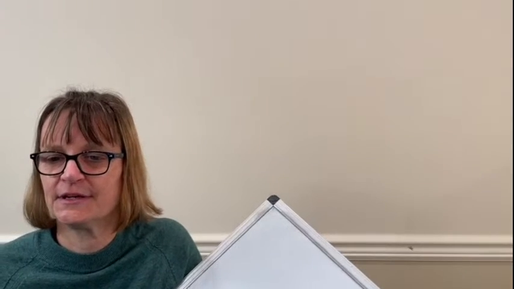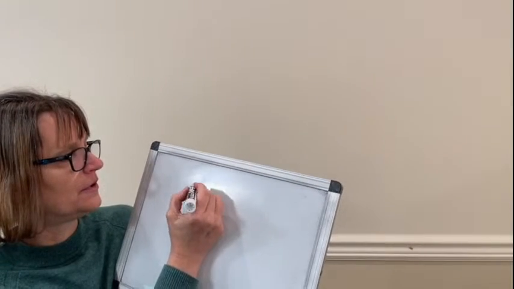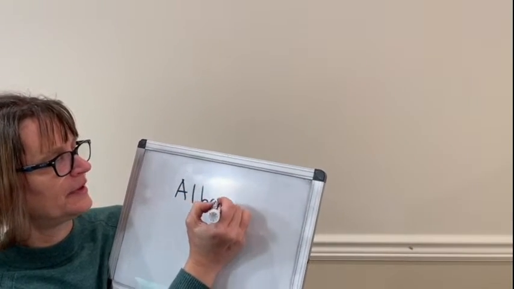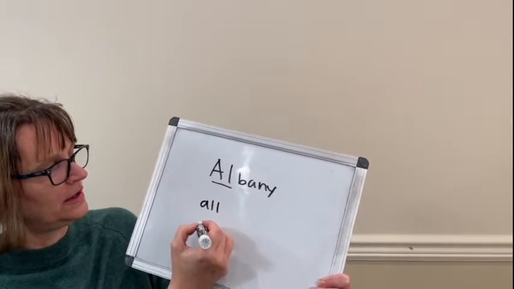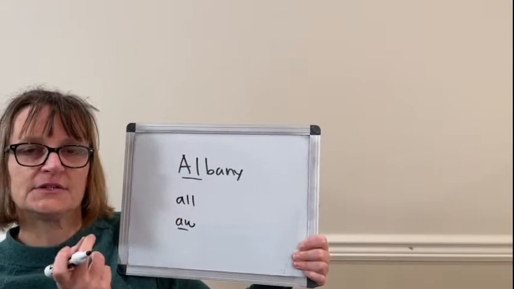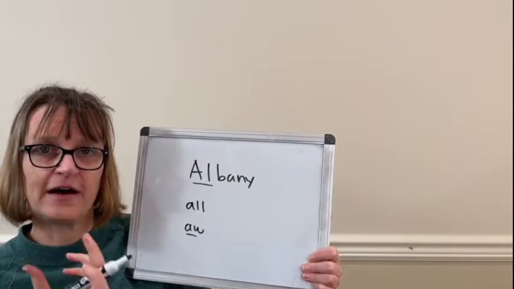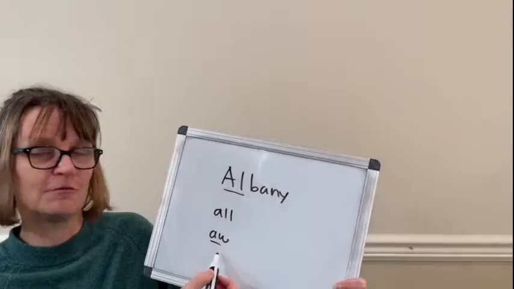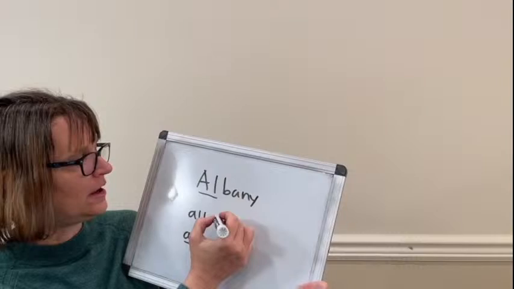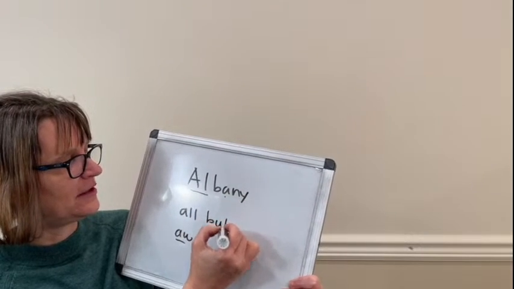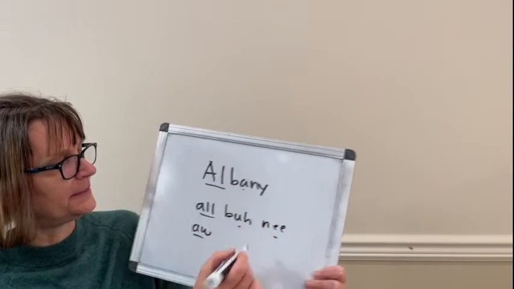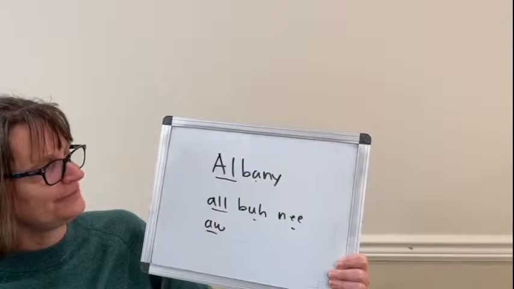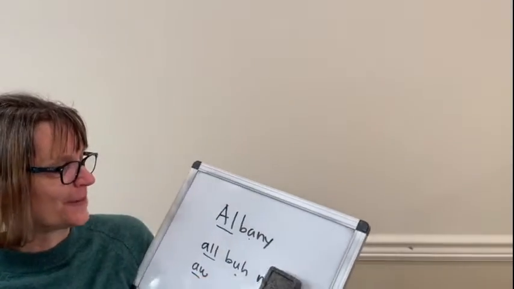Okay, and we have a question about the city name, Albany. It's got first syllable stress, just like the word all. So that vowel is the ah vowel, like in saw. So you can rewrite it with AW if that helps you. And then the second letter A is going to be a vowel schwa, Albany. Yes, Albany, New York. Okay, great.